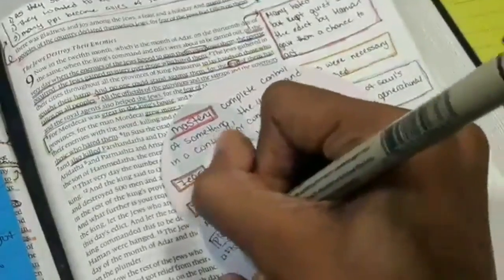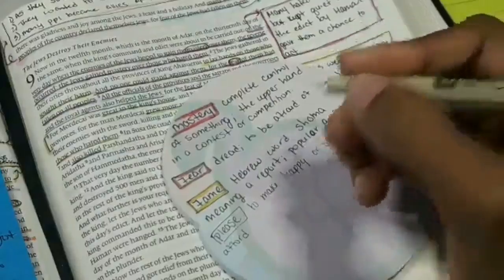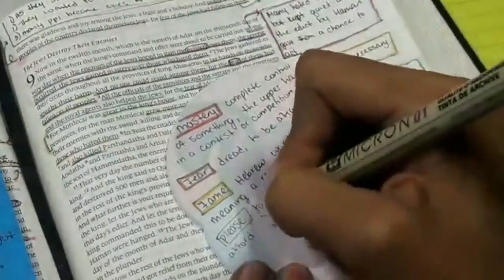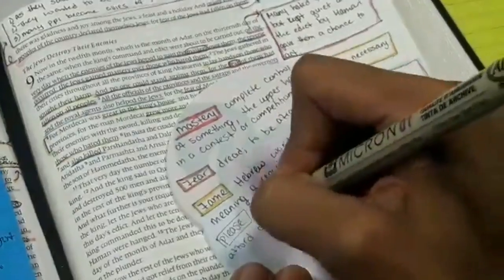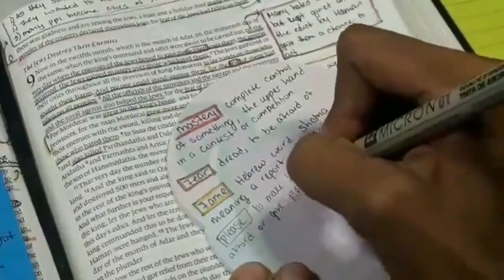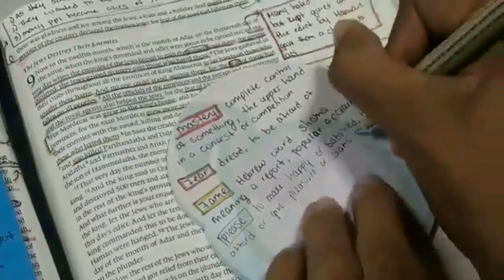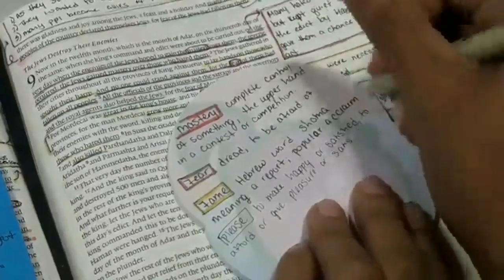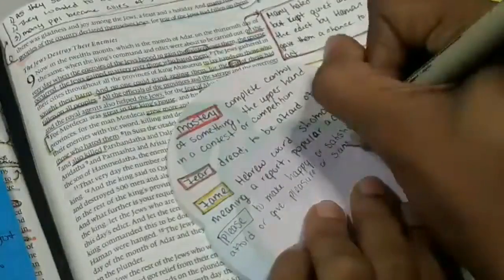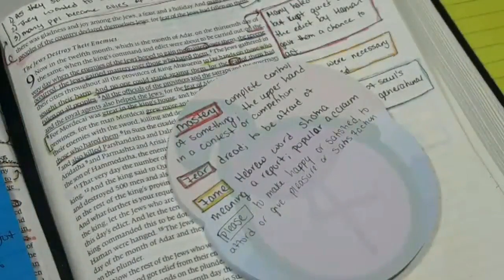To afford, or give pleasure or satisfaction. Right? Yeah, okay, satisfaction. So that was the only word that I wanted to define.